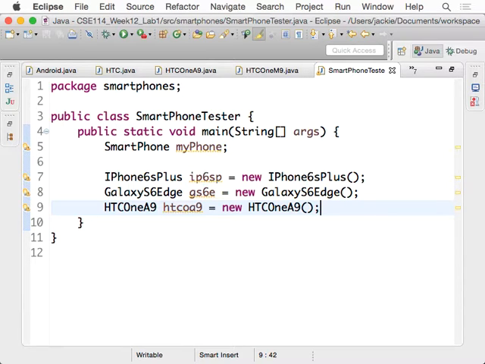So, question for you. What's the static type for myPhone? Smartphone, very good, because the static type is whatever you declare the variable to be.